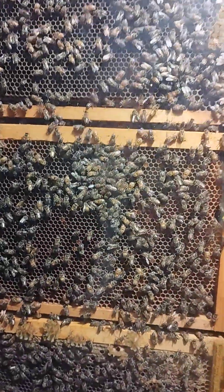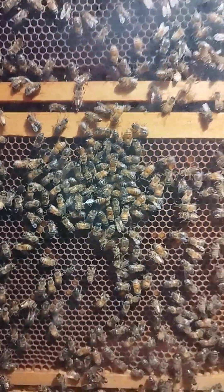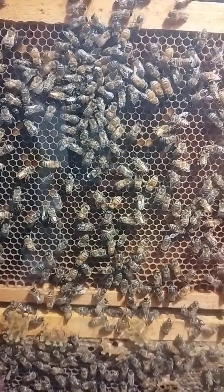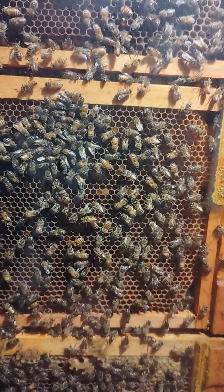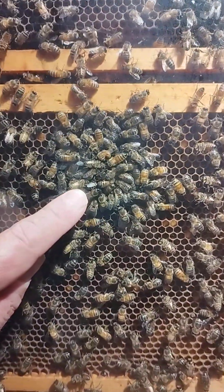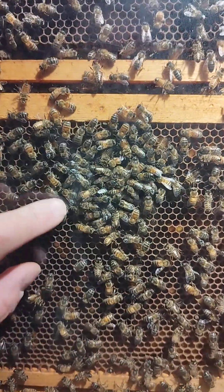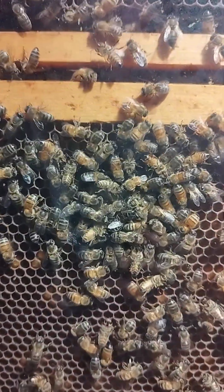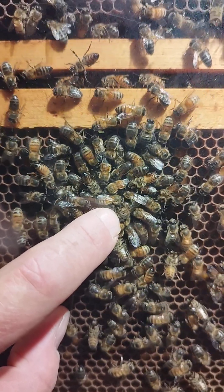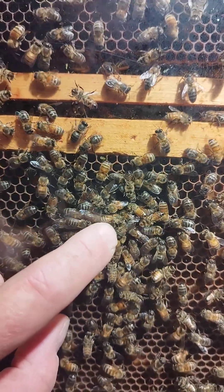What we've got right here, if we zoom in, is what I think is sometimes called a murder ball. You can hear that piping noise — that's a virgin queen in here. So there's still a virgin queen in here, but there's also one in the center of this ball. What they're doing — if we had an infrared camera, you'd see that this is incredibly hot; they've taken the temperature way up inside this ball — they're killing the queen that's in there. That's her there. I can actually see her; she's underneath that bee. I can see her thorax. There's a queen in there, right there.